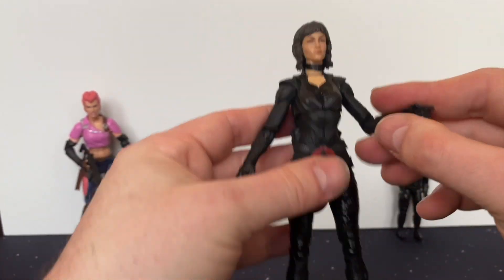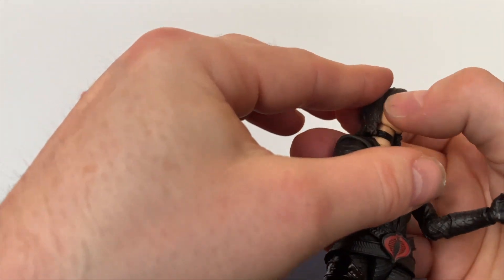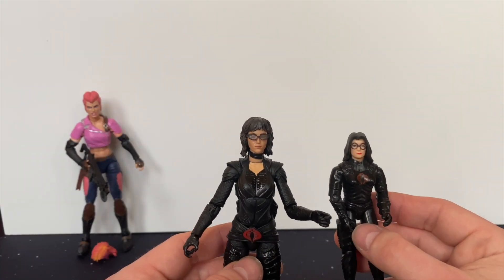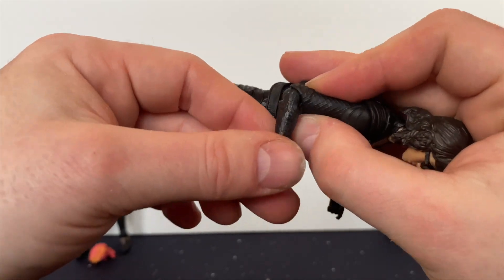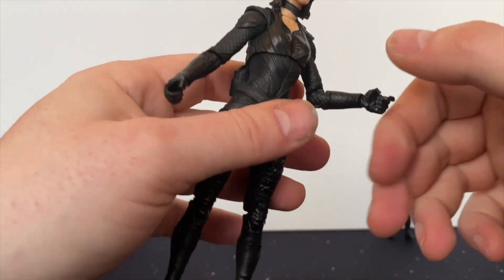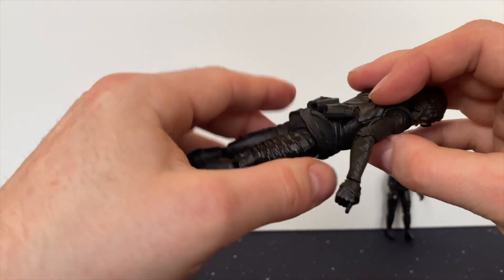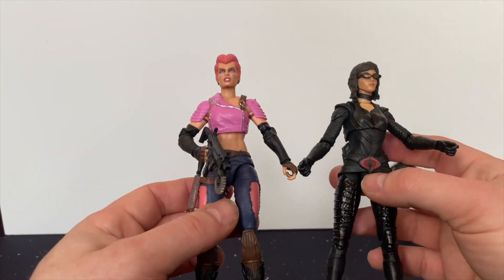I'm not sure about the face, so I'm going to put the glasses straight on - teeny tiny glasses. With glasses on, I still prefer the look from the original, but that doesn't necessarily make this a bad figure because we have got plenty of articulation. Unlike Zorana though, we only have single-hinge elbows, not double-jointed, and we don't have as much rotation in the hands. This is figure number 19, so it's one of the earlier ones they brought out. It still has the nice shoulder socket, rubberized parts to the belt, good boots, and feet that move nicely. But you can definitely see the improvement with the later figures.